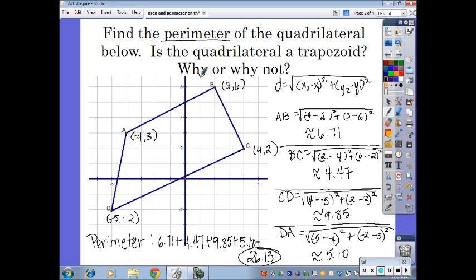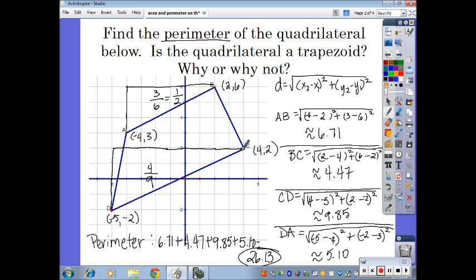And so I'm going to find AB's slope first. So AB, go up, rise, 1, 2, 3, run, 1, 2, 3, 4, 5, 6. So it is a rise over run of 3 over 6, and it's positive because it's moving up left to right. And 3 over 6 reduces to 1/2. Now I'm going to determine the slope of DC. So up 1, 2, 3, 4. So a rise of 4, a run of 1, 2, 3, 4, 5, 6, 7, 8, 9. And 4 over 9 doesn't reduce to 1/2. So what I see now that I have the slopes is that AB is not parallel to DC.